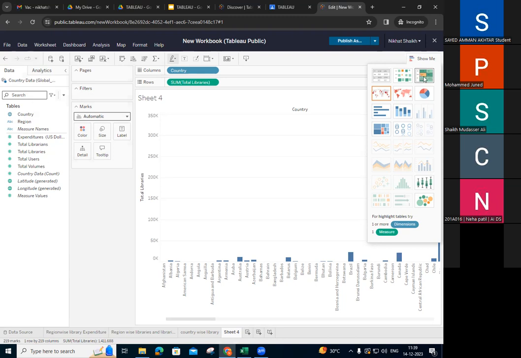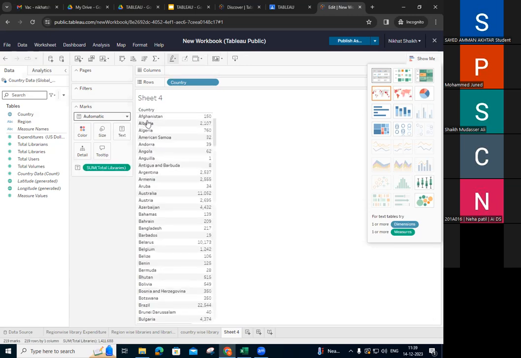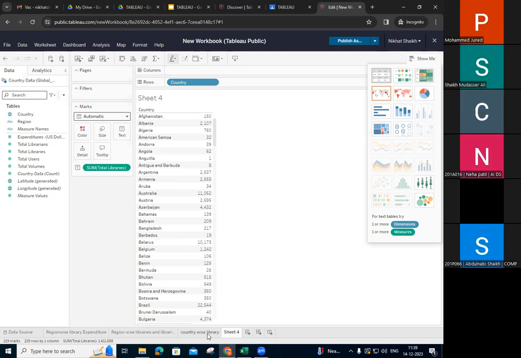So this is also enabled for me, or I can just go for a tabular form. So you can see the country and number of libraries. This is again the tabular form I got, which I can put with my country wise library. Okay, so this is my sheet 4.